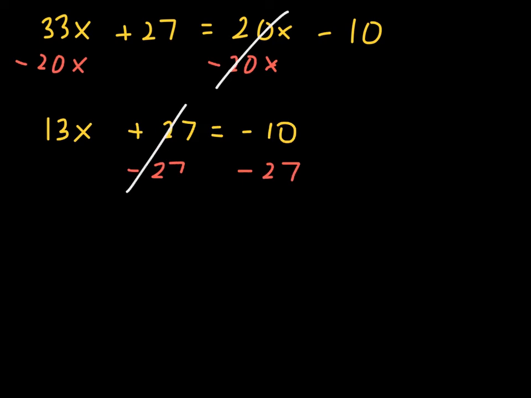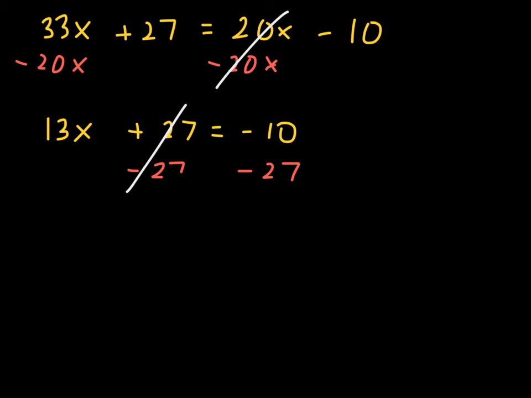Be very careful here. Negative 10 minus 27 does not give you a positive. The only time you end up with a positive is when you are multiplying two negatives or dividing two negatives. Right here, we are adding two negatives, and when you add two negatives, your sum is still negative. So don't make the assumption that two negatives always give you a positive. That's not necessarily true. The only time two negatives give you a positive is when you're multiplying or dividing.